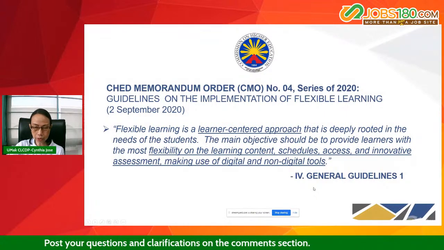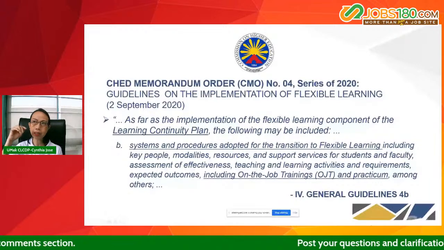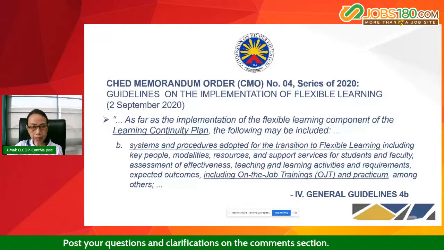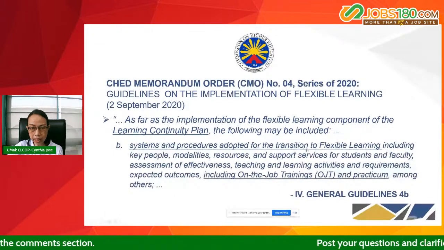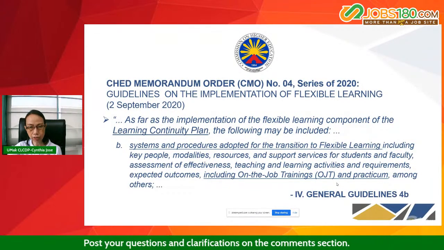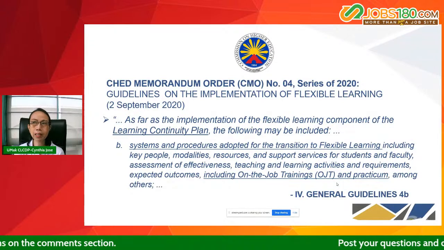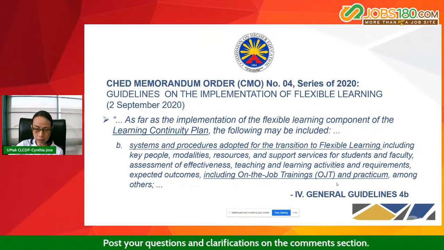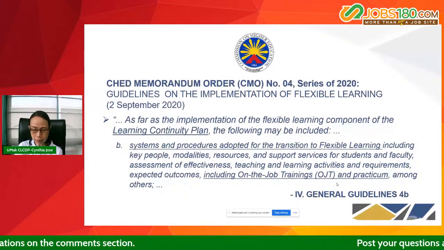So again, another stipulation in the general guidelines of the same CMO. Sinabihan nila yung mga HEIs, okay, so do na your learning continuity plan. And then they also said, include there the systems and procedures adopted for the transition of flexible learning, including OJT and practical. So in other words, dito sa sinasabi nilang flexible learning delivery, kasama ang OJT. This CMO is actually quite long. Meron doon mga iba't ibang detalye on how they will conduct classes. Pero specific to OJT, this is it. So there is really nothing specific in the OJT. All they said is transition to flexible learning.